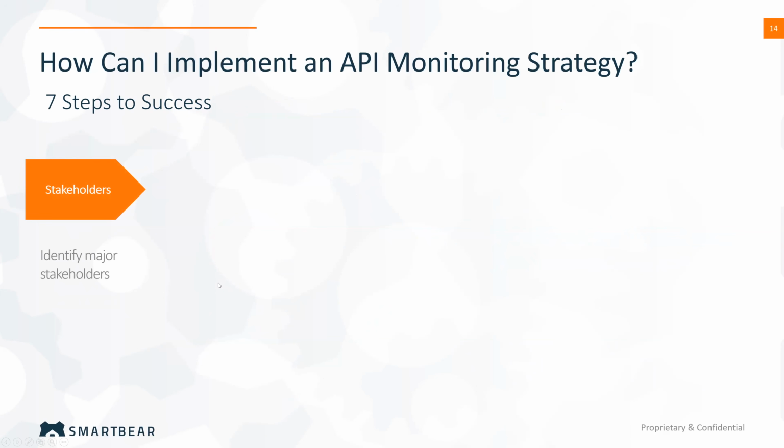I think the first most important aspect is understanding who the key stakeholders are. So making sure that you understand the business impact of the APIs that you're trying to monitor, and that you have a more holistic view of API performance. That means aligning the KPIs or metrics that you're tracking to business objectives, making sure you're able to report against SLAs, or even just recognizing, hey, this is what I should be doing because this is how it rolls up to our bigger overarching strategy as a business.